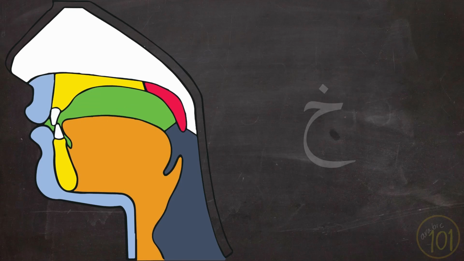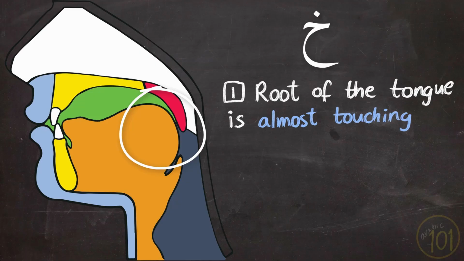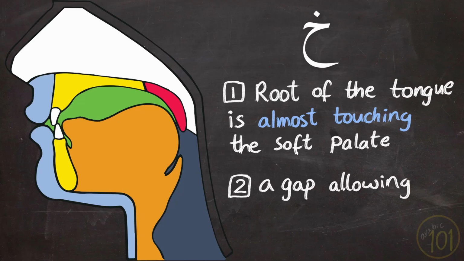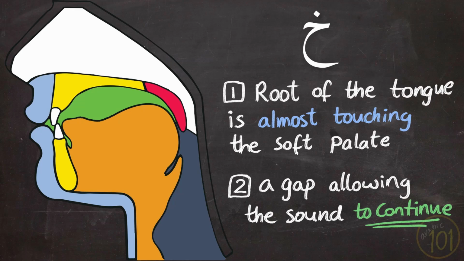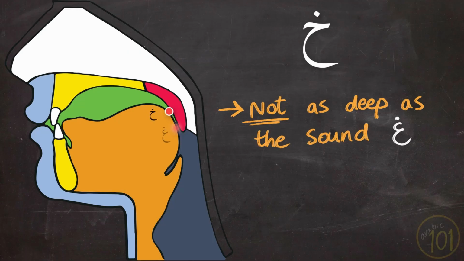Now, moving on to the kha sound, which is the same movement as ghain, with a few differences. So, kha is produced when the root of the tongue is raised to the point of almost touching the soft palate. Kha is also a continuous sound that can be extended for as long as you want, so there is no complete connection or touching between the two organs. But the first difference is that kha is produced from an area that is slightly after the ghain, as you can see in this chart. So ghain is a little bit deeper than kha.